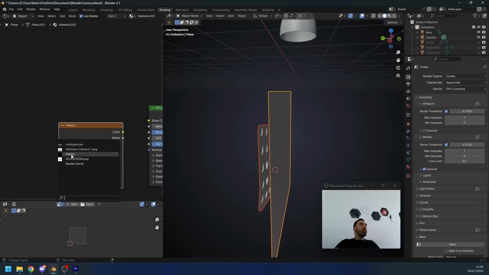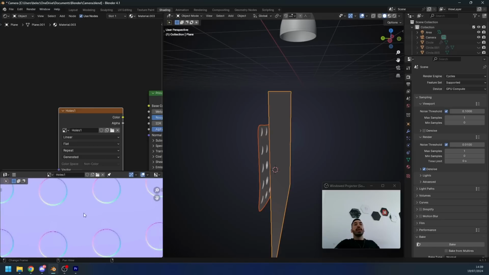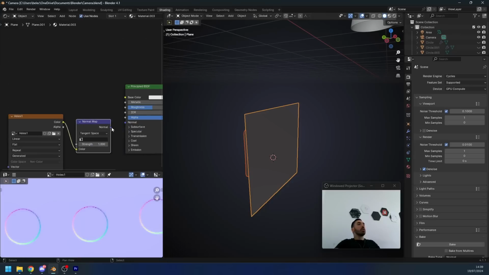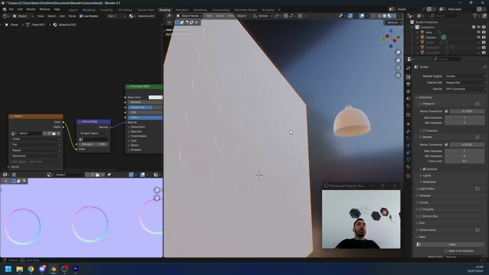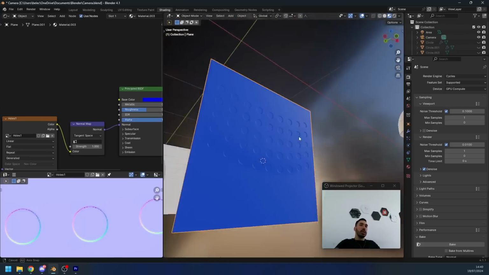Now you can preview this holes 1 image over here. Hit bake. Wait a couple of seconds, contemplate your life, and before you know it, you're gonna get a texture right here which shows you the holes on a normal map. So if we now add a normal map node here and we plug this into color and we plug the normal into normal here on this plane, you're gonna see that we now have some holes on this plane. If we make the material a little bit darker, you can see this a little better.